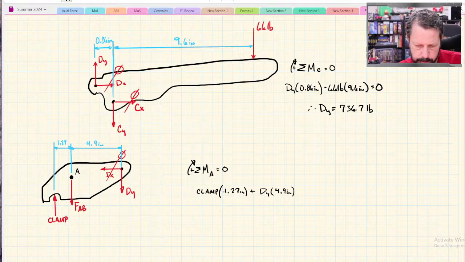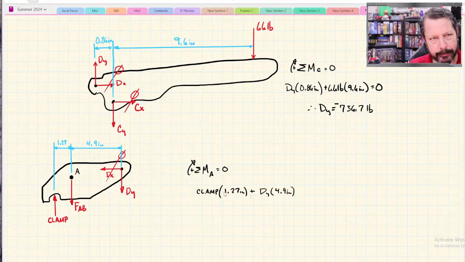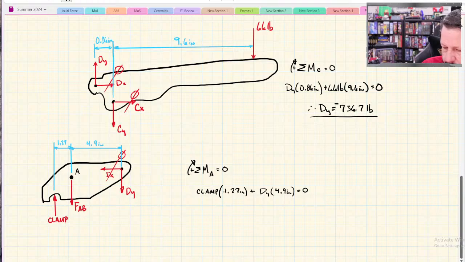Did I get dy? Oh, because this dy is negative. Because that should have been a plus sign. There we go. I was wondering why the clamping force was flipped around the wrong way. So this dy here that we originally solved for should be a negative number, because I've made that a negative sign. All right, so dy is negative.